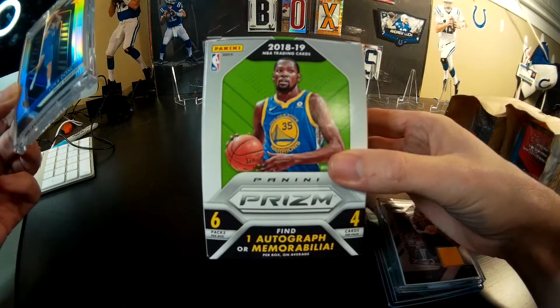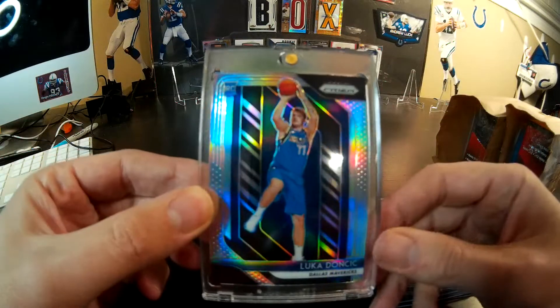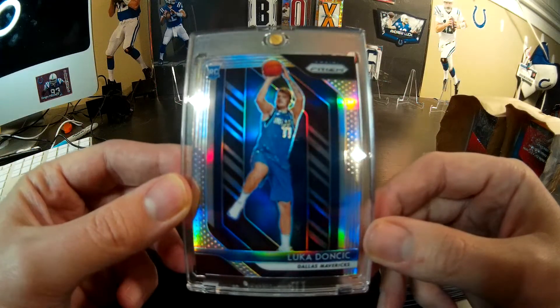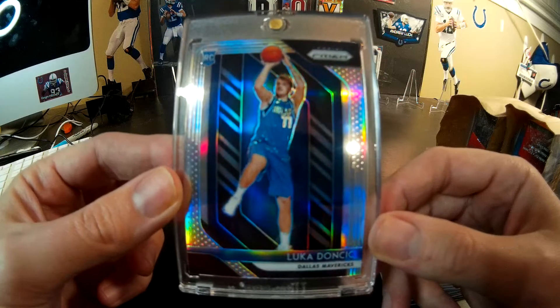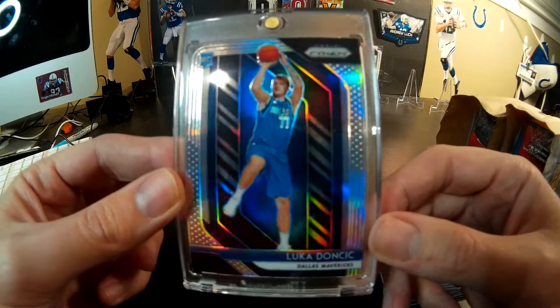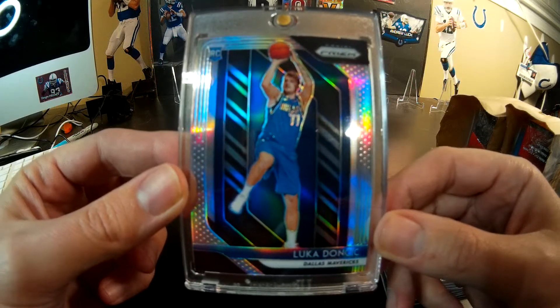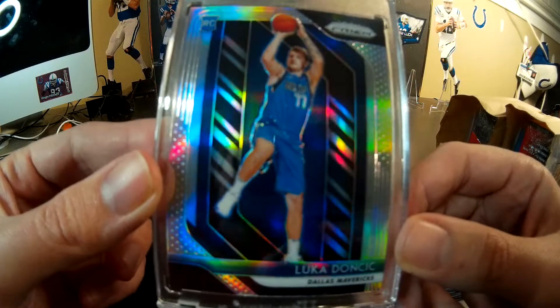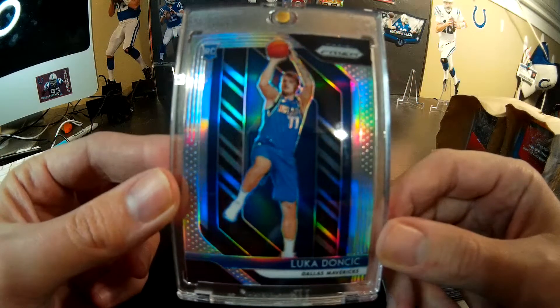Our card shop is selling these at $20 — they're not trying to make any extra money off of them. We just wanted to share this with you guys because we're so excited. Our card shop offered a $200 credit right on the spot. I think we're going to hold on to it for a little while. We're going to be at the Indianapolis Card Show set up next week, so if you're in the Indianapolis area — Fishers — come see us and maybe make an offer on this guy.